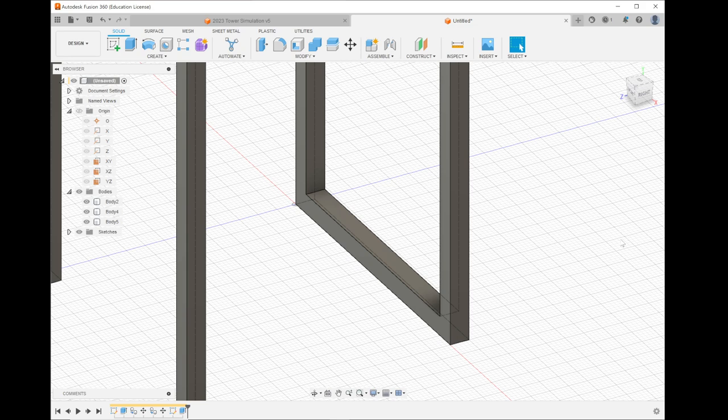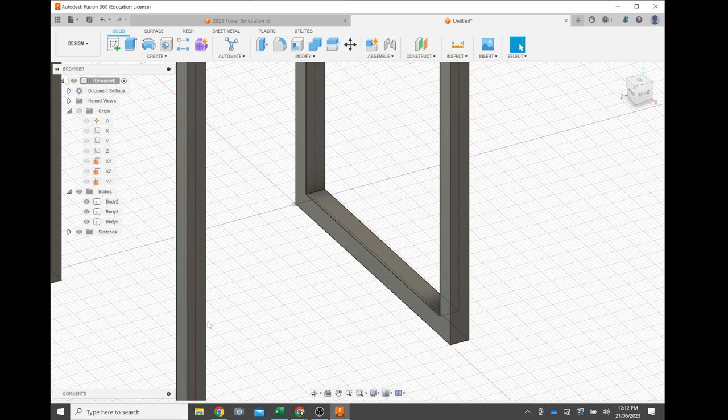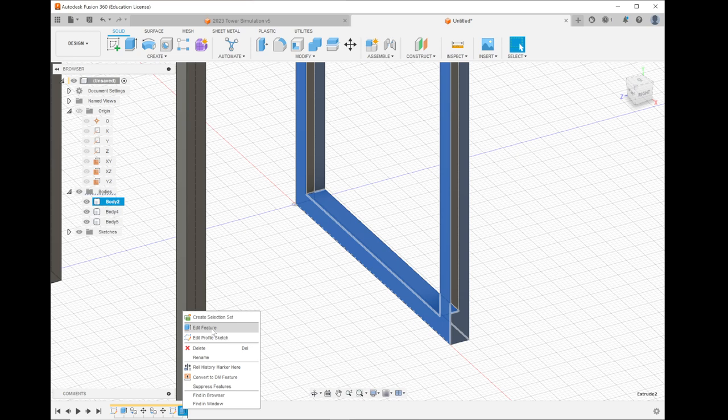Yeah, they joined together, right? Now that might be fine depending on your drawing, if you're okay with that, but sometimes it's not. So I'm gonna actually go back. I can press Control Z, but Fusion, again, it tries to be a smart program. You can actually press down here on the history timeline, right click, edit this feature, and we wanna go back. We wanna be like Thanos, snap back to our last thing.